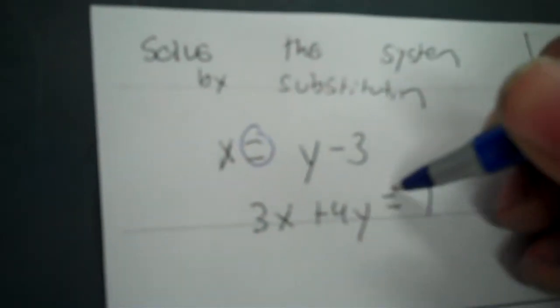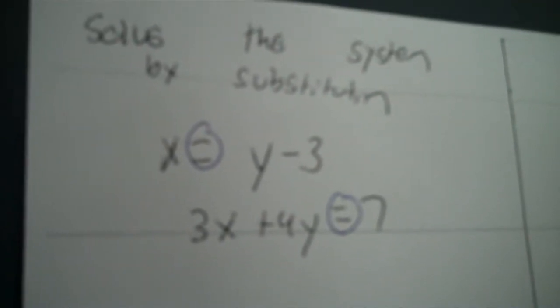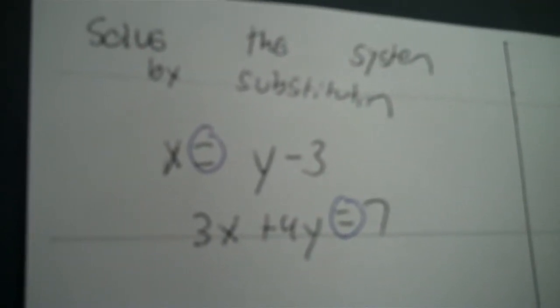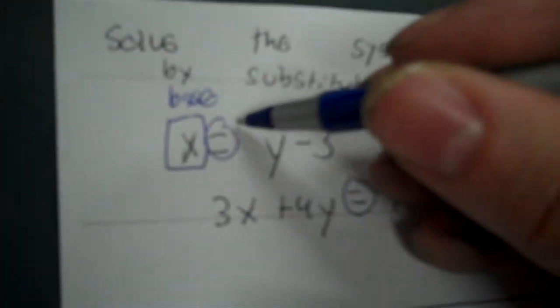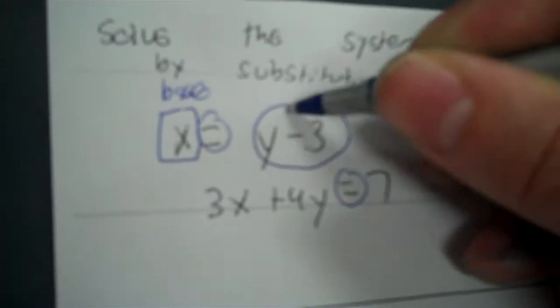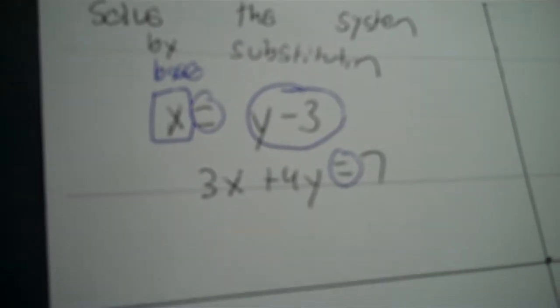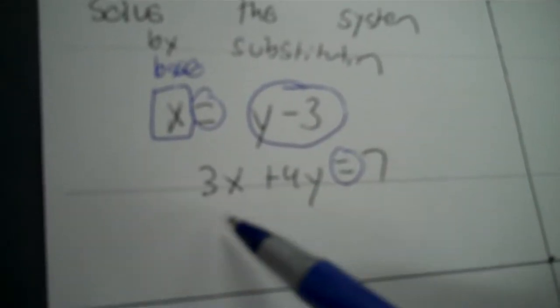So I circle each equals and I say, okay, do I have an x or a y on one side by itself in one of the two equations? Yeah, that x is by itself. So I box that up, and that's known as the base variable. What the base is equal to is y minus 3. You're going to want to circle that. Now, this is known as your off-base equation, so you transition that over here: 3x plus 4y equals 7.